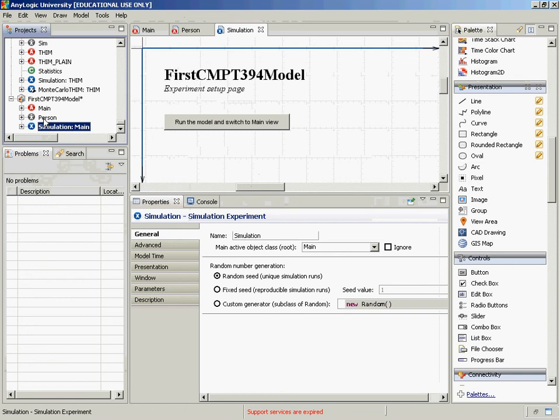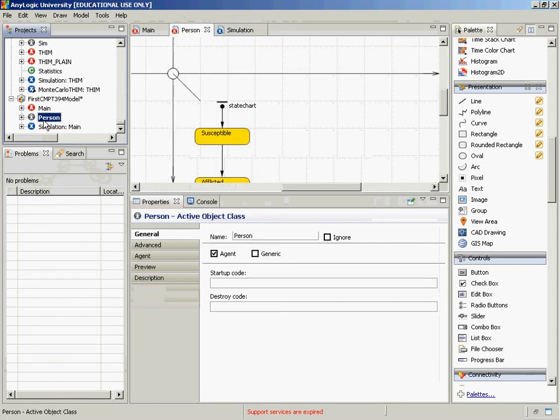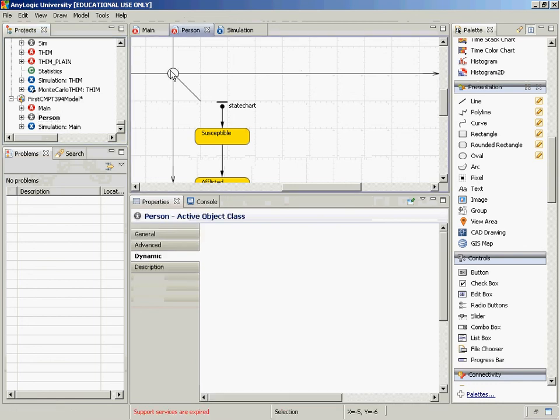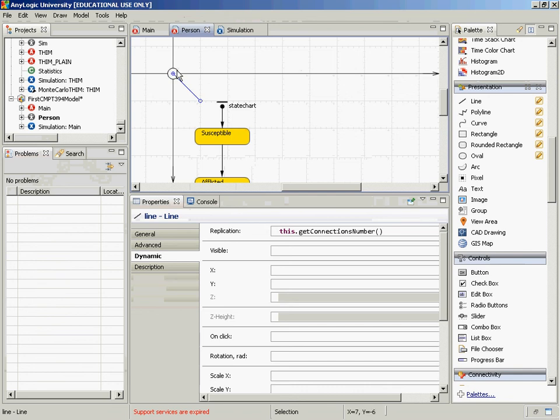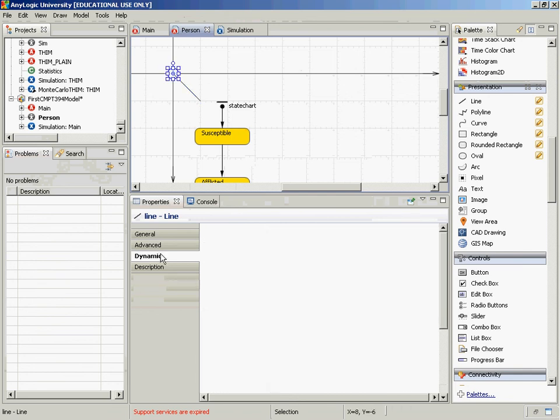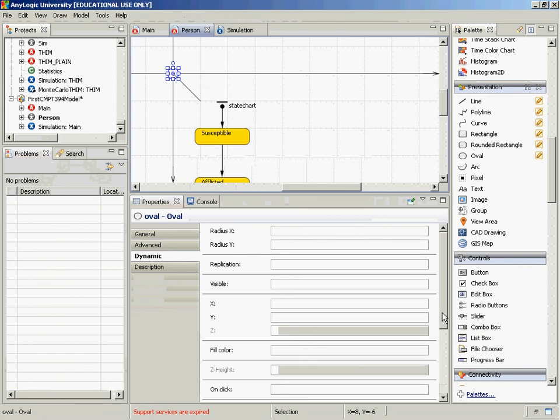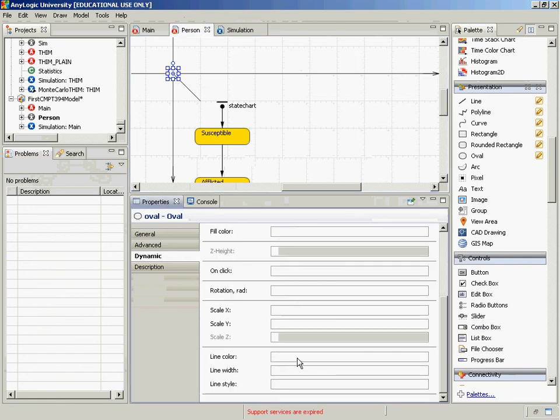So perhaps, for example, we want them to have their color change, maybe when they change state. So if they're susceptible or afflicted, we might want to change. So if we go up to the oval, let's have the oval color change accordingly. There we go to the dynamic properties of oval, and associated with the fill color of oval, we might say, okay, based on my current state, what color should I be?